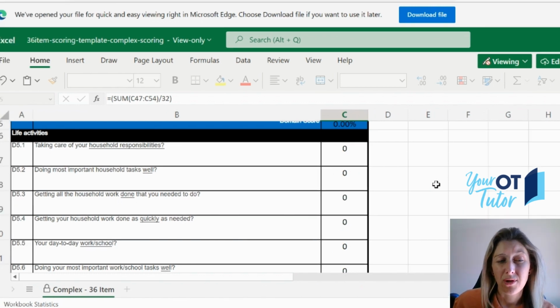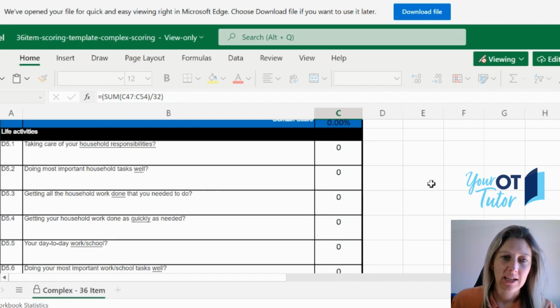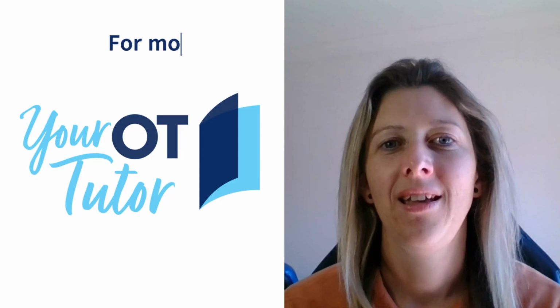So what OTs will do is if the person isn't working because of their disability, then they'll score it as a 4, which is the highest. They can't do it. Some OTs, though, prefer to actually keep with the not applicable, but what they'll do is in their interpretation section, when they're writing up their interpretation of the scores, they'll say that the reason why they appeared so low in this section is because they used the not applicable rating for work. So either option is commonly used by OTs, and technically not a right or wrong answer depending on how you're interpreting it.